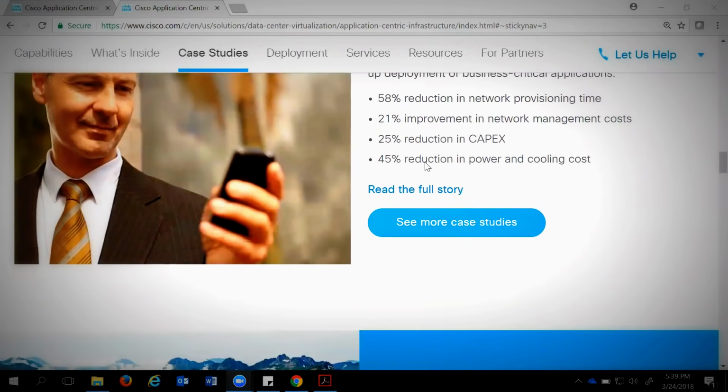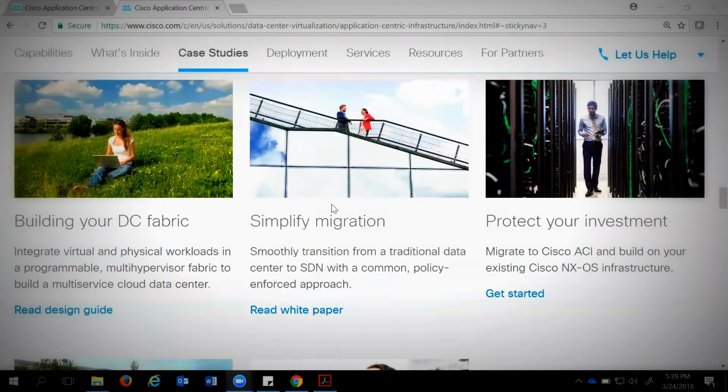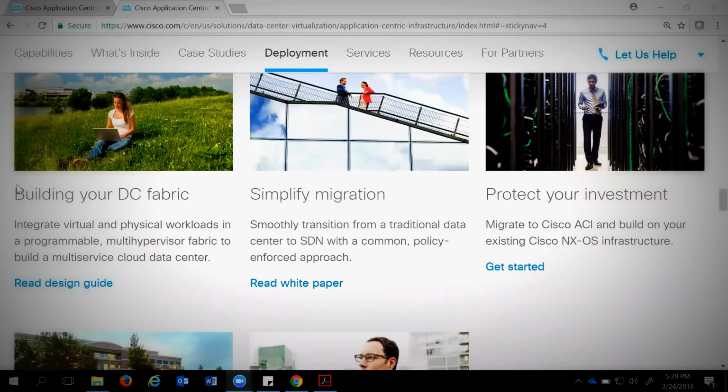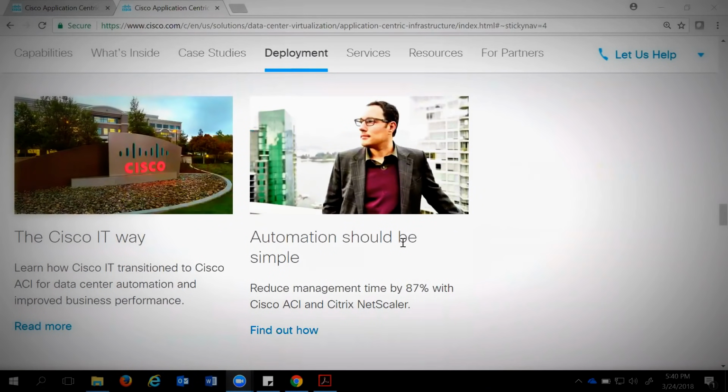And other things, more from a case study angle: what the different partners are, and how we deploy ACI networks, basically building a DC fabric from a greenfield environment, or sometimes migrating from a Catalyst or IOS environment to ACI infrastructure. Similarly, there are many case studies you can look at. Obviously, there are a large number of white papers available, and they're always good documentation you can use for your projects wherever ACI comes up.